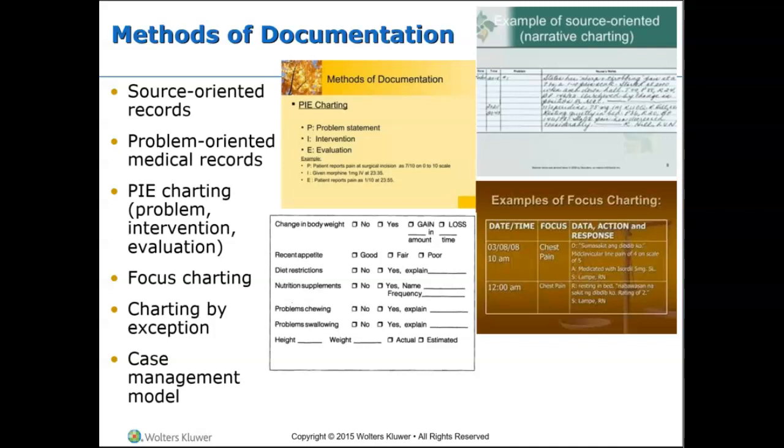Some of these may include admission data, history and physical, physician's orders, and the physician's progress notes. It may be nurses' notes, and then diagnostic studies and flow sheets, therapy notes, et cetera, right? You can easily find what a discipline is doing by going to that piece of the record, right? But then again, it may be fragmented and scattered throughout the record too, right? When working on a specific patient problem, you have to look through each discipline's notes to see the interventions and outcomes for that specific problem.